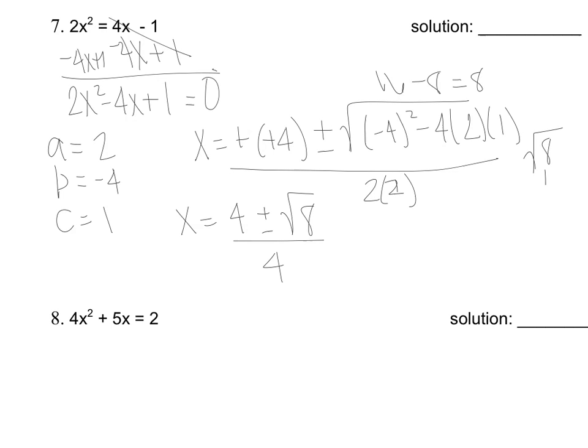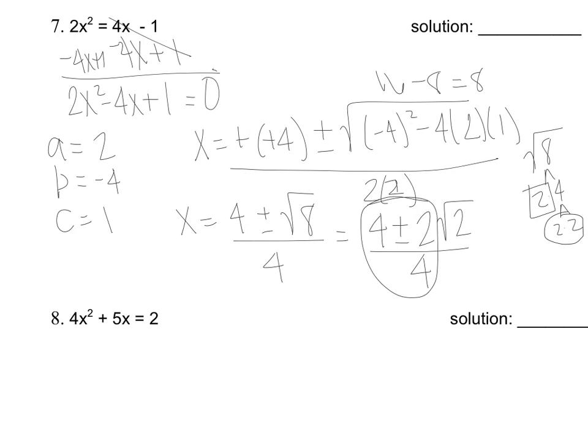So come on the side, 2 times 4 and 2 times 2. So you're trying to find the pairs, so we have a pair of 2's, and then we have one 2 left over. So we're bringing whatever we have a pair of, a 2, on the outside, and whatever is boxed in stays on the inside. So this would be the same thing as 4 plus or minus, bringing the 2 out, and then we have left the 2 under the radical over 4. Now, once we simplify the radical, you're looking at only the outside numbers and see if you can reduce them. They all can be reduced by 2.